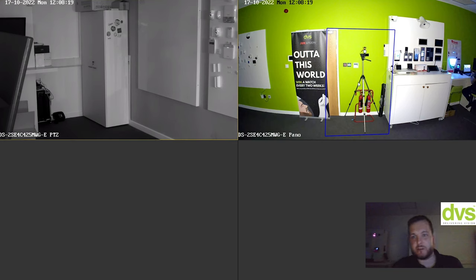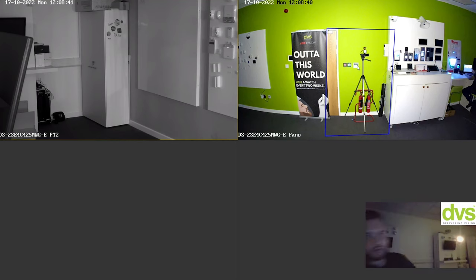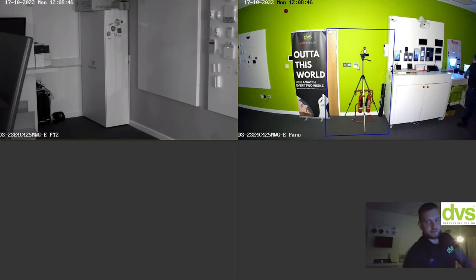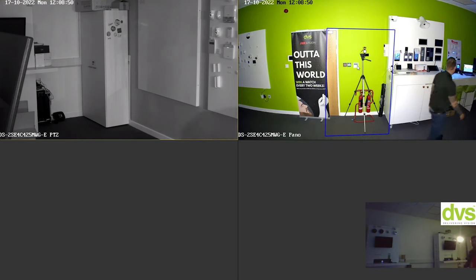So as you can see, the VCA is still set up and effective. I'm going to walk in front of that and trigger it so you can see that the red box will still go, again, very dark in this room. It'll still trigger using the built-in white light. Then I'll move in front of the PTZ so you can see the difference of the two effects of the images. I'm just going to turn the laptop so I can make sure it's triggered, because it is dark in here. So I want to make sure that I am in the right area to be detected. So firstly, go to here.